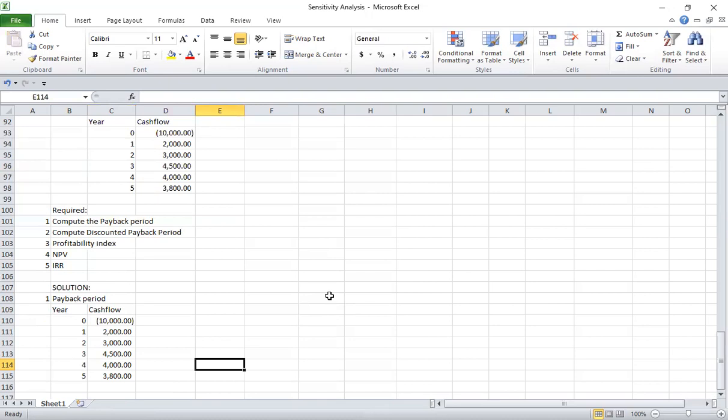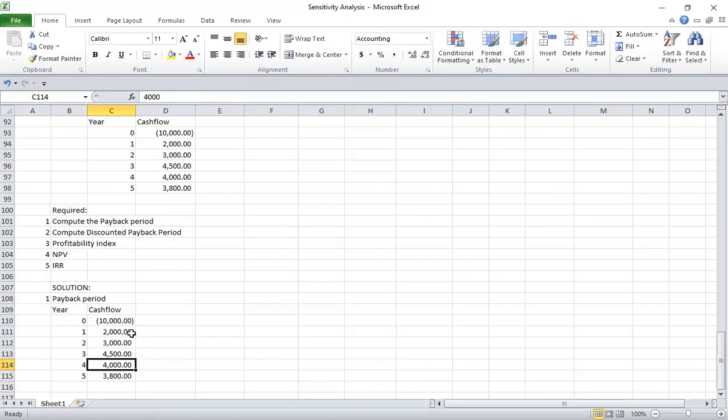So that I was saying that we can roughly have an estimate of in which year the whole 10,000 is recovered fully. Like I was saying, we shall need the 2,000 for year one, the 3,000 for year two, and the 4,500 for year three. And I want to believe that it is in year four that the full recovery of the 10,000 shillings happens.